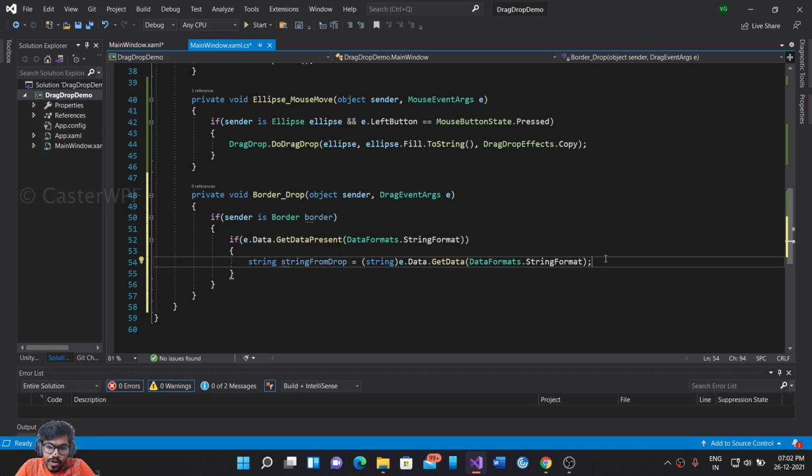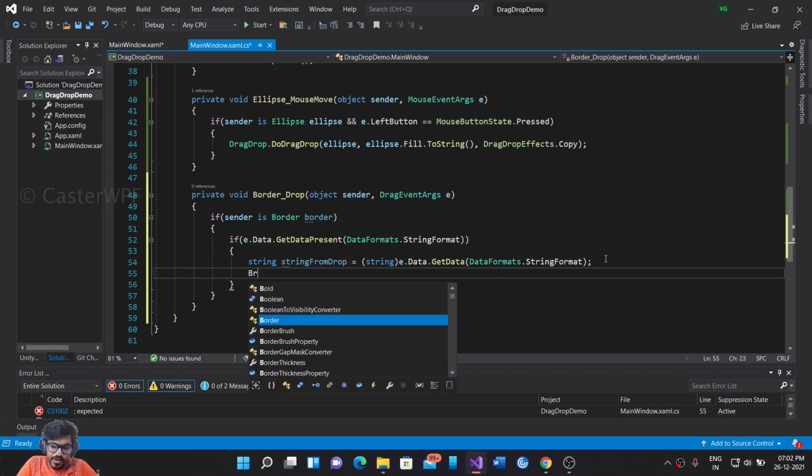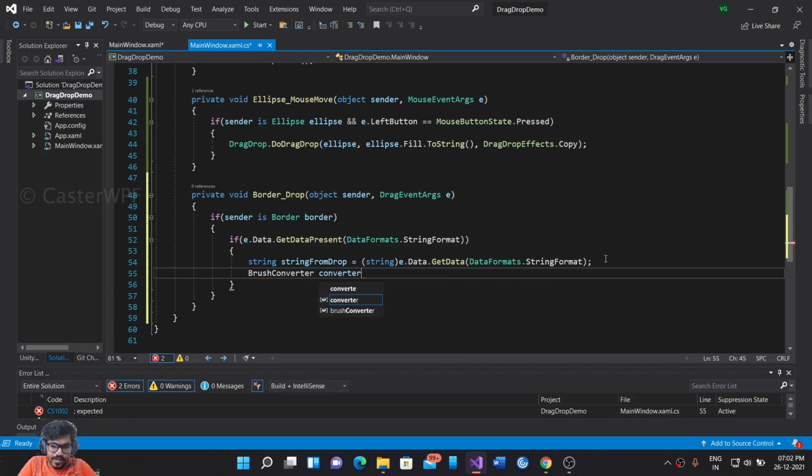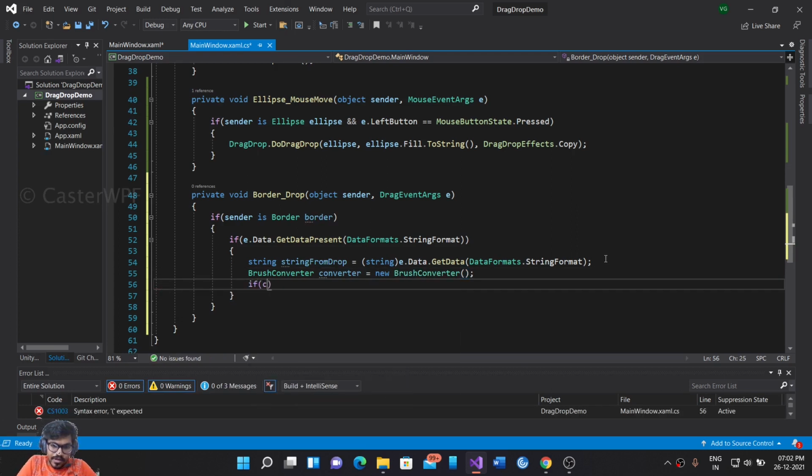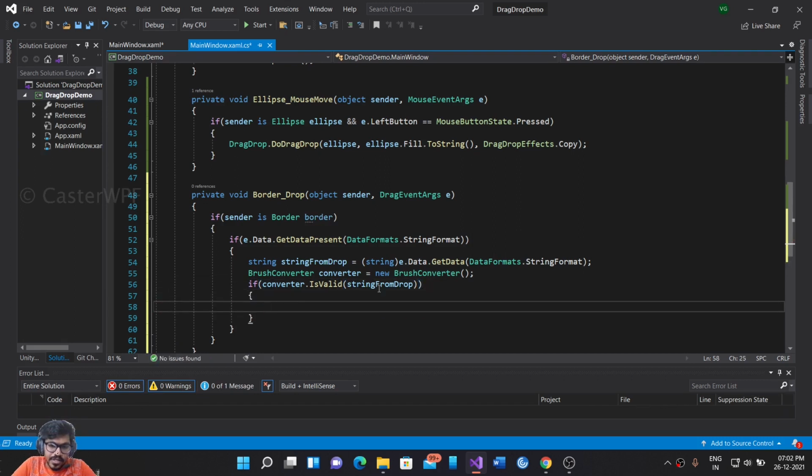So what I'm going to do is create the BrushConverter, and then if the converter says it is valid, because we have the string from the dropped event, I'm going to check whether this particular string is valid for converting the contents to a brush. Then we're going to do the conversion.